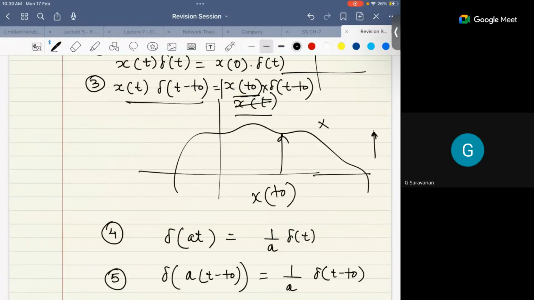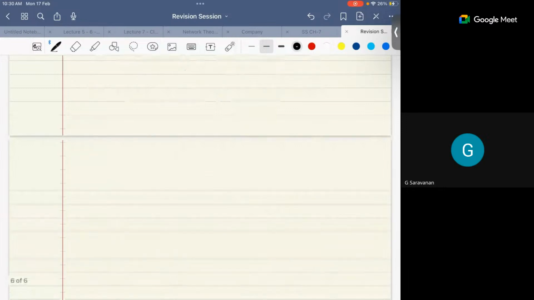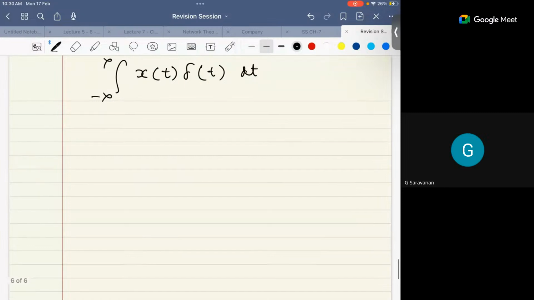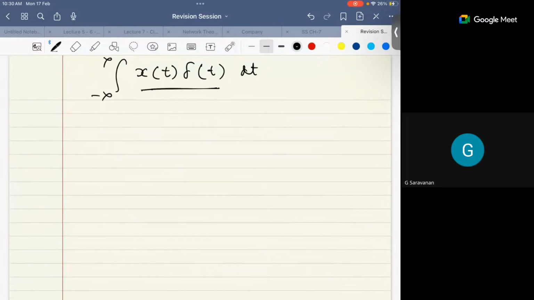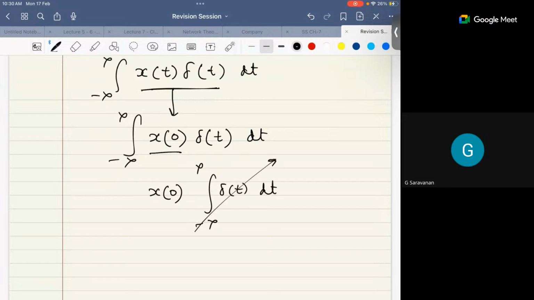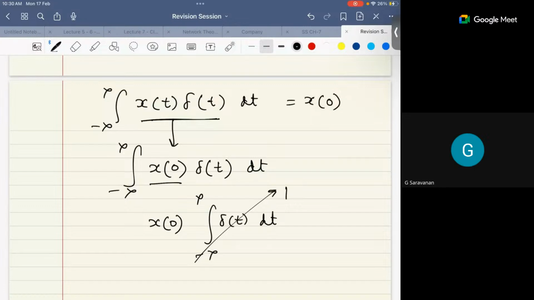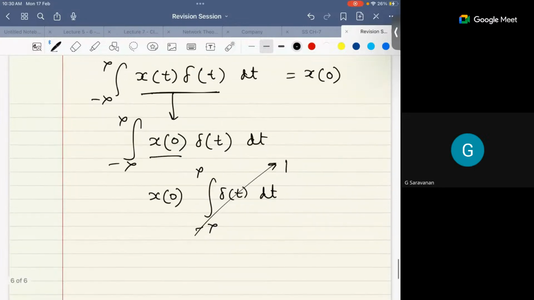When you integrate it. Let's say the step has been x(t) delta of t, so after multiplication you are integrating also. Now what will happen? You already know the delta function is just defined at t equals 0. So this value will be x of 0 times delta of t, and now you are integrating from minus infinity to infinity dt. This is a constant, so x of 0 comes out, and then you are integrating from minus infinity to infinity delta of t dt. This is 1. So your value will be x of 0, because the delta is just defined at t equals 0. This is the 6th property.